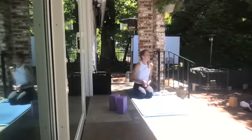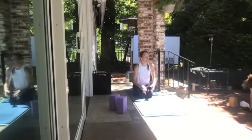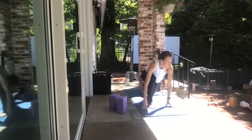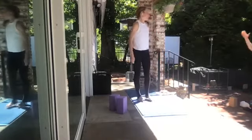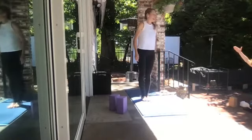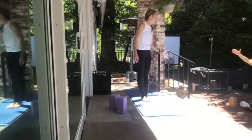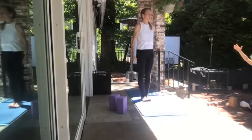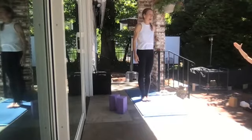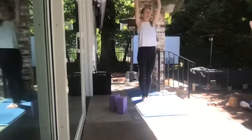Good. Look where you want to go, step or float to the top, get there light. Long spine, weight is forward. Exhale, fold into yourself. Sit again into chair. I personally like with the feet a little separated. I just feel like I could get into the chair and it feels better in the low back. Just make sure you look forward rather than looking down. Feel the weight in your legs and then press all the way up to a standing position.